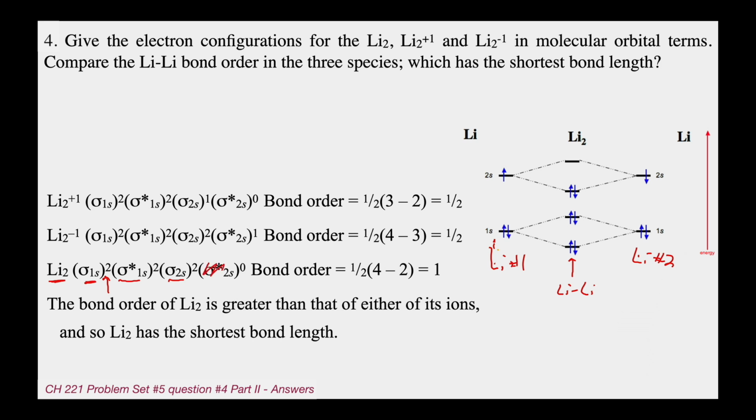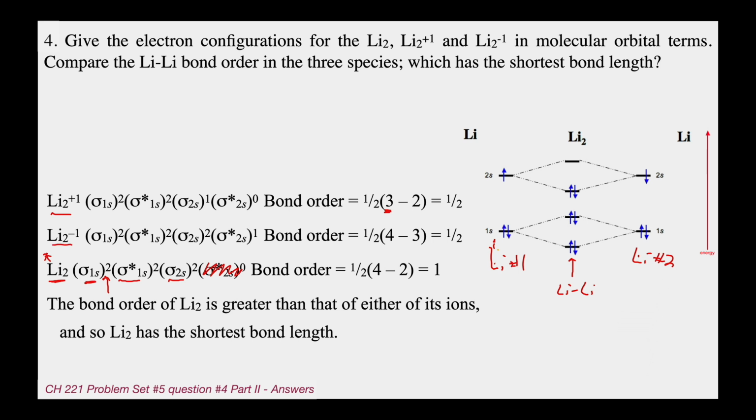You actually don't need to include that at all if you don't want to. Either way is fine. And the bond order, 1/2 the bonding 4 minus anti-bonding 2. And remember that star means anti-bonding. 1/2 parentheses 4 minus 2, bond order of 1. So this is the shorthand notation, and there are some pretty serious advantages of it. You don't have to draw out the diagrams. And like we saw in the last part that I hand drew, Li2 plus would have 1 less bonding electron, so 1/2 parentheses 3 minus 2, 1/2.